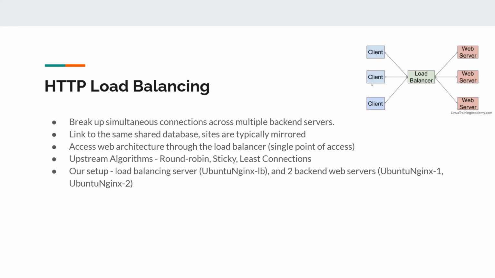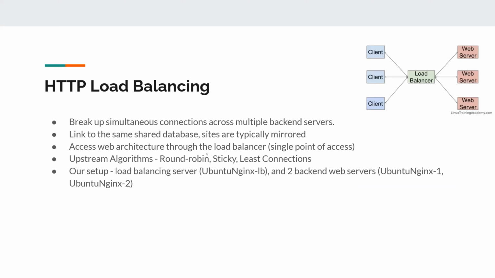You'd probably have a master site somewhere that would update it every so often. And then when you connect to the load balancer, it has several algorithms that could take you to these web servers. The default one is round robin, which means it will just cycle through any of the available backend web servers. You have sticky, which is based on the client connecting. It would take them to the same web server every time. Then it picks them at random, barring some other configurations you can do. Or you can do least connections, which will take you to the web server that has the least amount of active connections at one time.